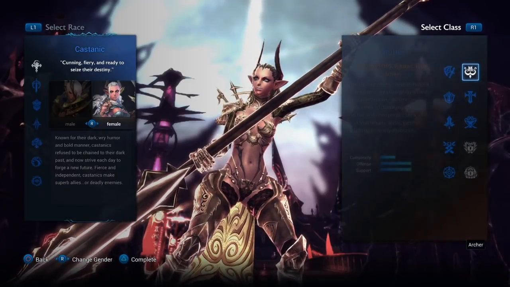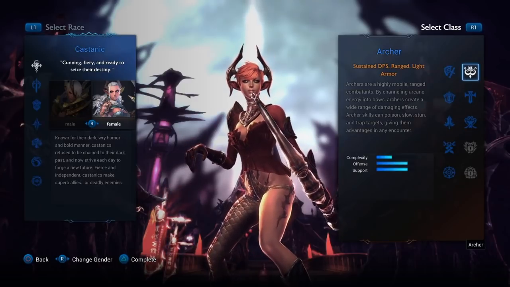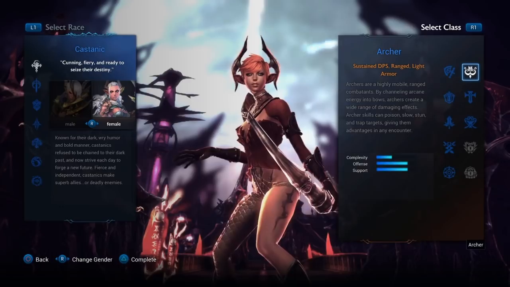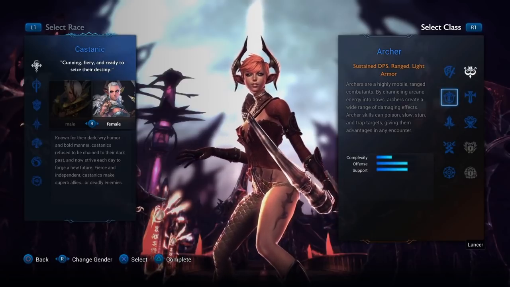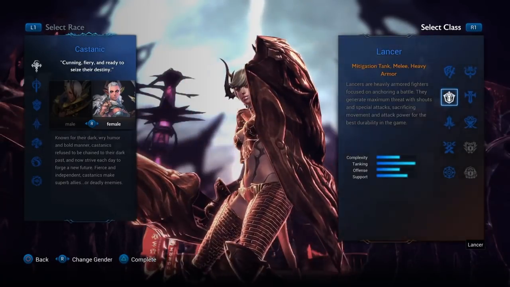For our next class, we have the Archer. Sustained range DPS, uses a bow and arrow. You guys get the drift. Does a lot of decent burst damage. Has some crazy AoE attacks from what I've seen. The Archer is actually a really powerful class. So if you guys like bow and arrows and that's your kind of thing, you're definitely going to want to check that out. Next one is the Lancer.